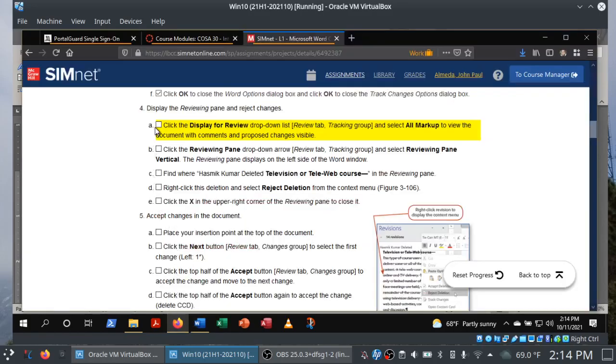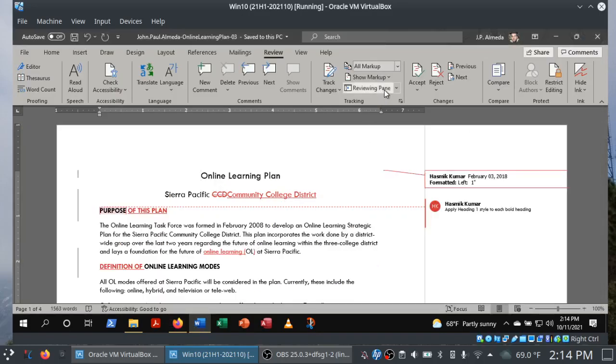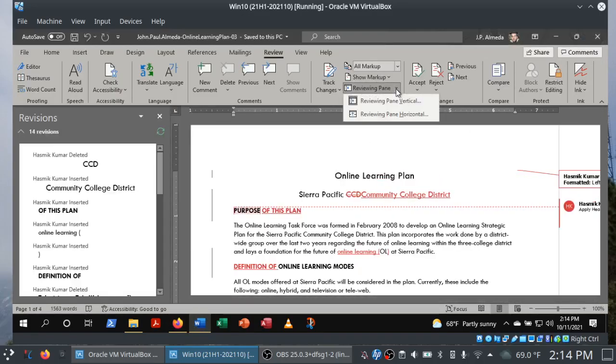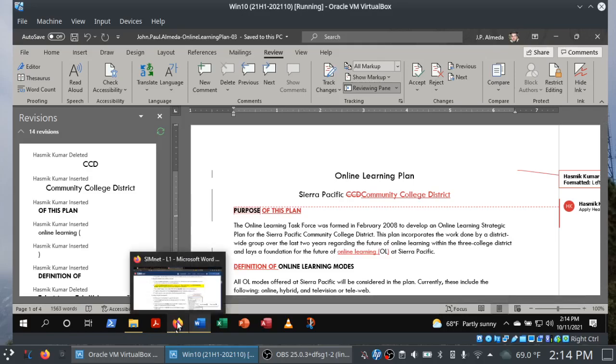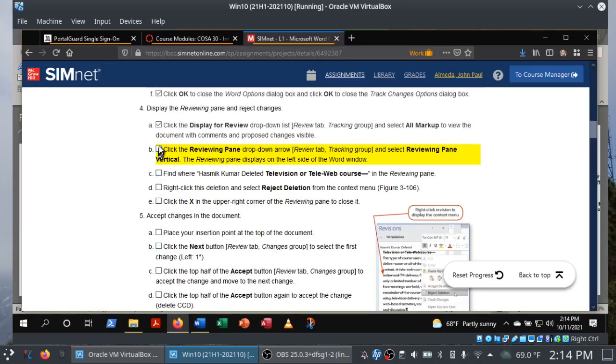That takes care of part A. Part B, click the Reviewing Pane drop-down arrow and select Reviewing Pane Vertical. The Reviewing Pane displays on the left side of the Word window. Here's the Reviewing Pane, set to vertical, on the left side. That takes care of part B.